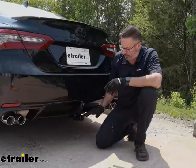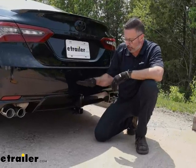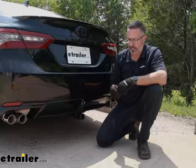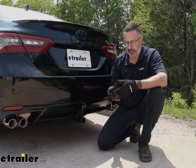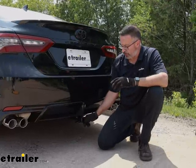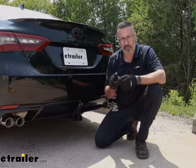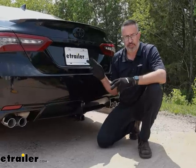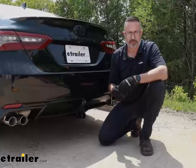With those measurements in mind, let's look at some of the capacities of this Class 1 hitch. As far as the tongue weight rating — the force pushing down on this hitch — it can handle 200 pounds, which is quite a bit. If you load up a cargo carrier or even a two-bike rack, you have plenty of room, even with e-bikes. For light-duty towing, we're looking at 2,000 pounds gross trailer weight rating — that's the weight of your trailer and anything you put in or on it. You definitely want to check your Toyota's manual to see what the tow rating is for your vehicle.